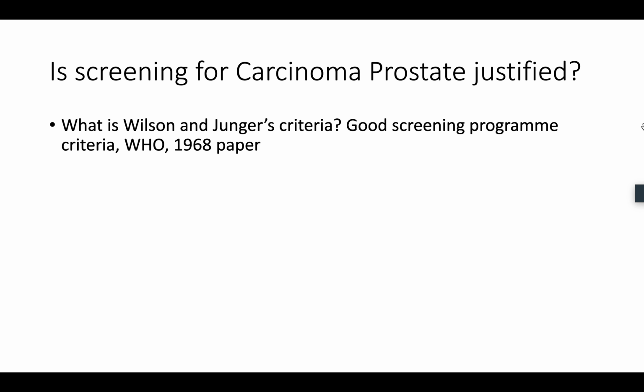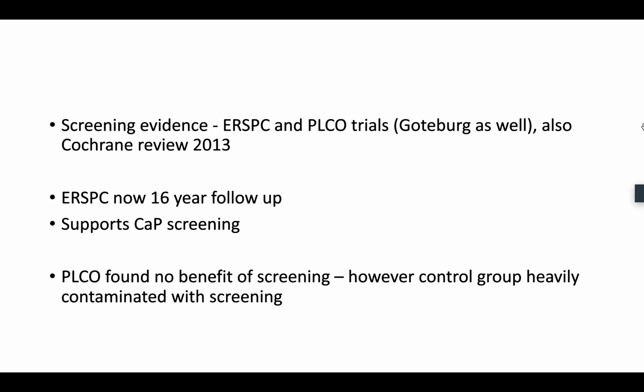In terms of the evidence for PSA screening, the two main trials which looked at this were the PLCO trial in the USA and the European randomized study for screening in prostate cancer. The American trial found that PSA screening made no significant difference in terms of disease-specific and overall survival, although that study had a number of limitations. However, the European study found a significant reduction in disease-specific survival of 20%, and found that the number needed to screen at 16 years in order to prevent one death from prostate cancer was 16.